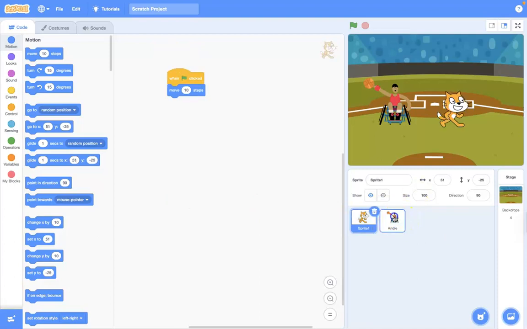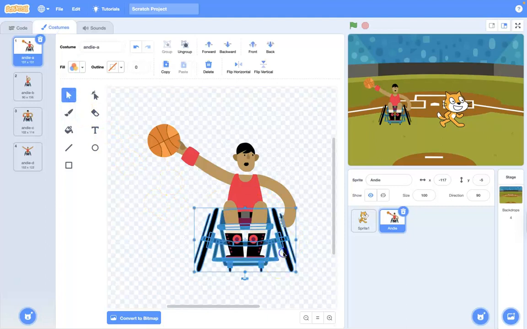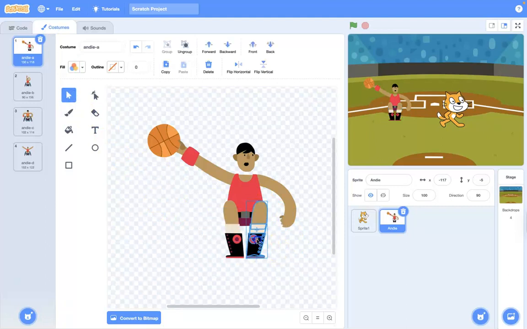Suppose I don't like the fact that Andy has a wheelchair. I can change his costume. I can remove his wheelchair from him, and I can bring his legs somewhere down here. Now he no more has a wheelchair and he's standing on his own. Happy. And if I think that he is looking a bit goofy like that, I can change it up a bit.